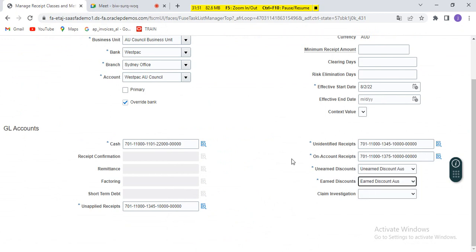Okay, why are receipt discounts given at receipt level? Because receipt discount is calculated based on your due date only. If you pay before the due date or discount date, you will get it, right? So when the payment is received only, you can confirm. At receipt level only we are receiving the payment, so the discounts are given at your receipt level. Again, you know what is unearned and earned discount, I explained yesterday. So that's it. Claim investigation, again your receivable activity is used in different cases.